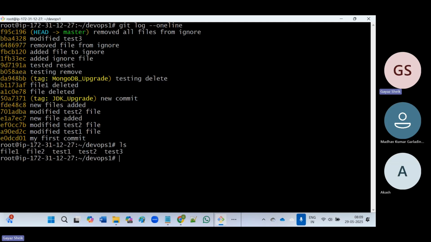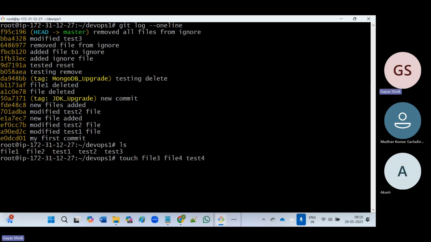Before this, I'm adding some new files to identify the difference, to see how the git revert command will work. So touch file3, file4, and test4. These three files I'm adding.